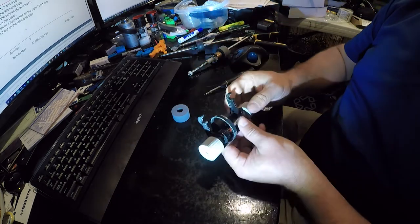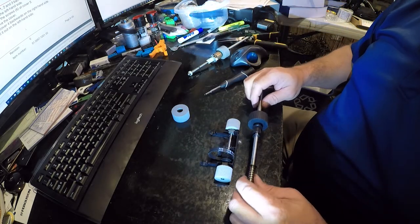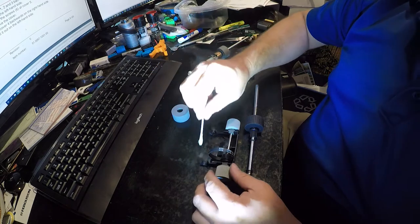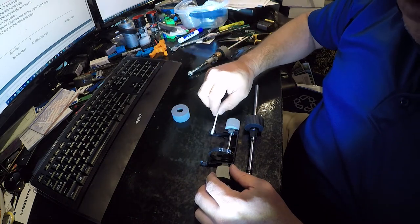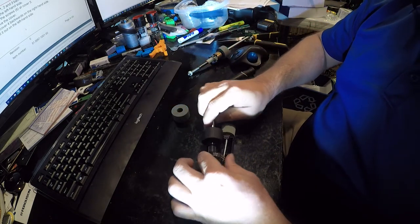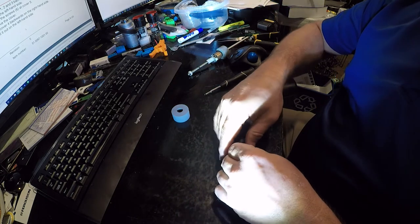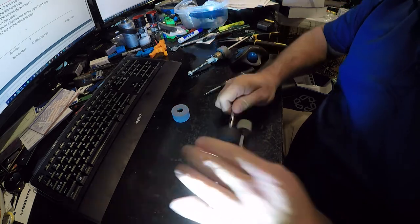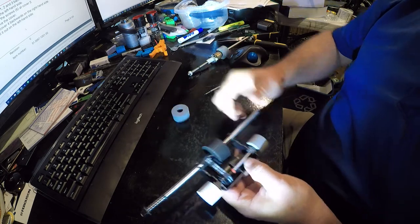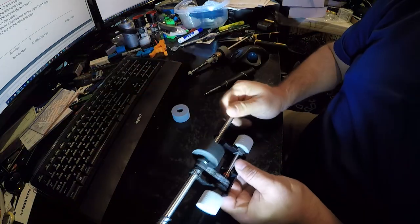Alright, so those are on. That looks easy enough, doesn't it? So now take this. And remember, this goes on that side, but first, you want to apply just a dab of grease. I'm using Ultra Lube. And we'll set the left side, set the right side. And then we'll use a super paper towel to remove the excess grease and set that aside.